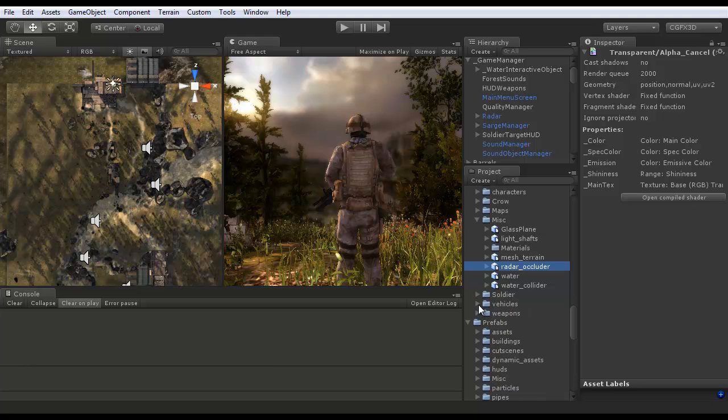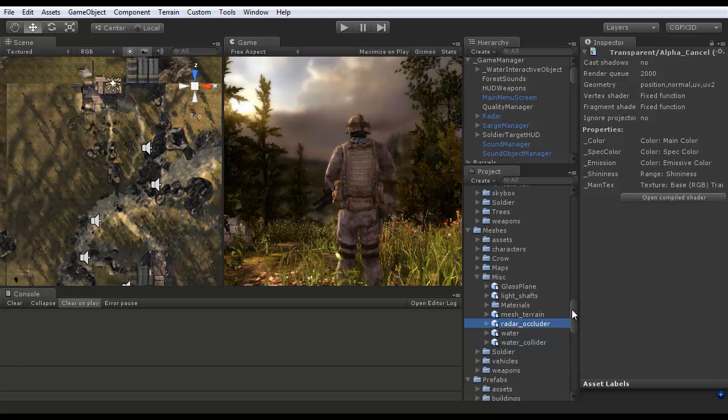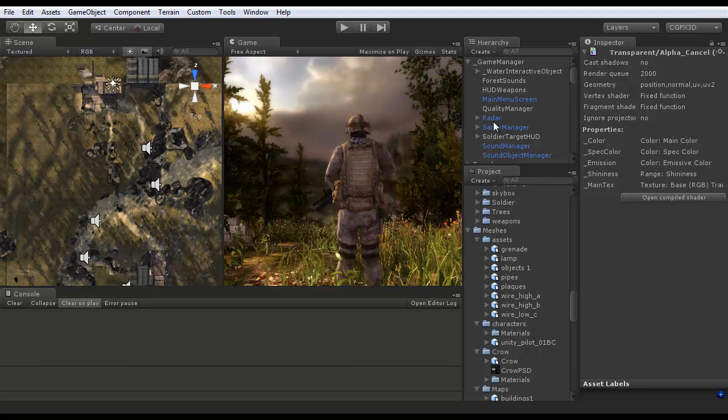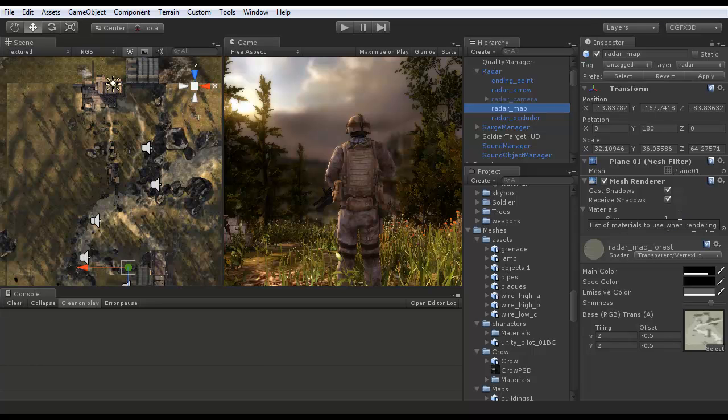No, it's soldier. Vehicles, weapons. Now I didn't see the mesh of the map itself. So where is it? Where are you? Rather map. I think.